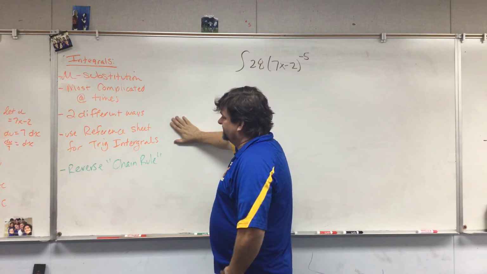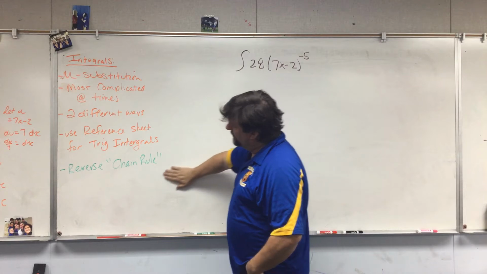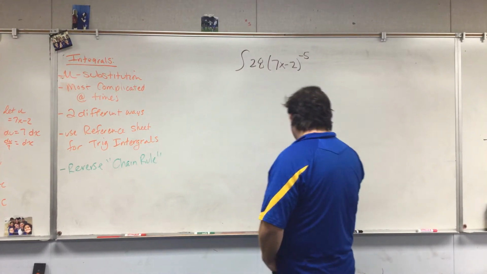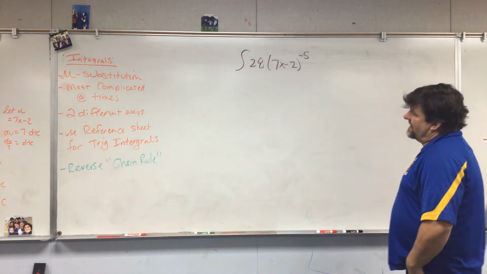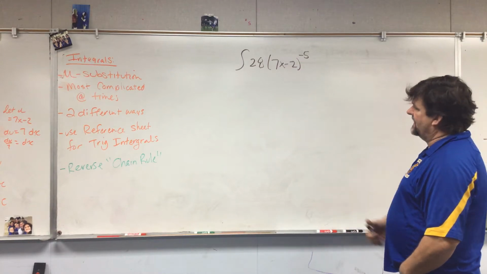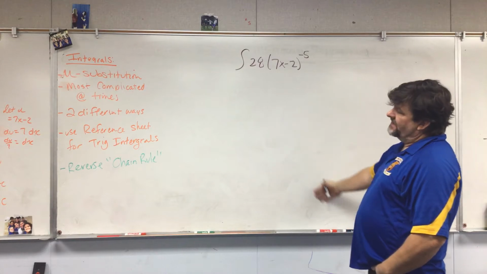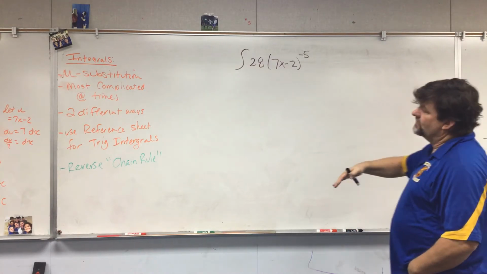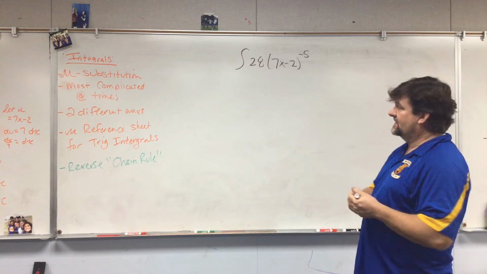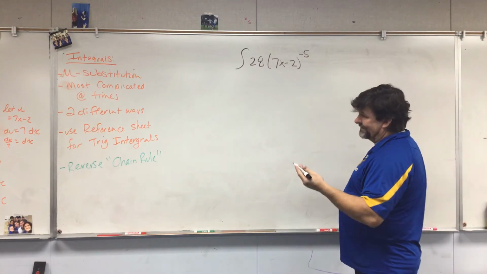Make sure you use your reference sheet for any trig identities or integrals that you need. And really what we're doing is the reverse chain rule. On the sheet that you guys have, I'm going to go over the examples, so this will be a little bit longer of a video. I'm going to show you the way they show you on the examples, and then I'm going to do a couple of substitutions of the same ones for you, and maybe do side by side. I'm not sure.